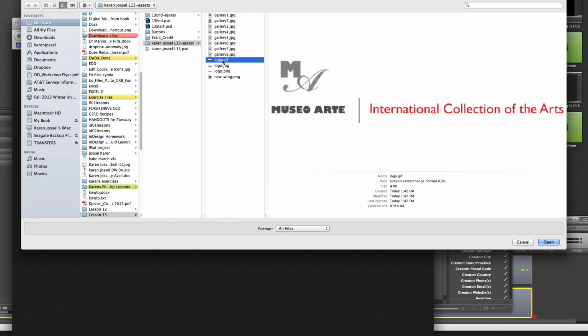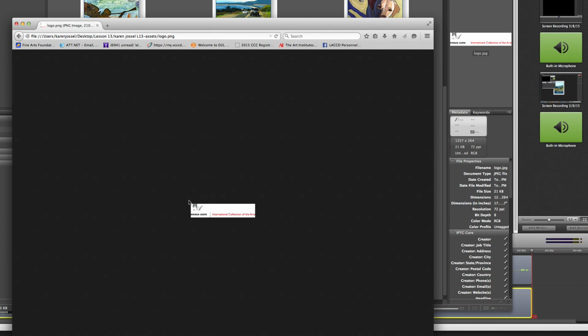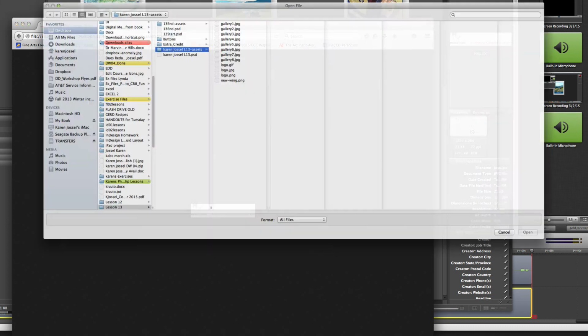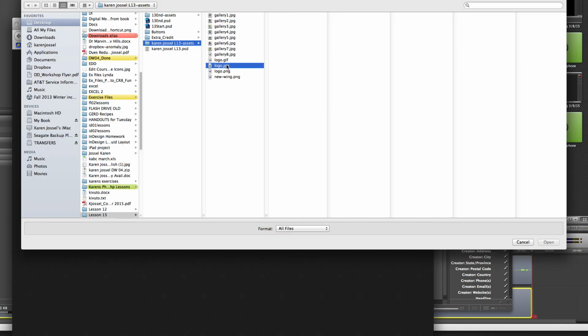But this is, if you want to generate different qualities. Now, if this was really tiny, like let's say we open it, and it's going to be that size on the page, it's going to be fine in that quality. It'll be small, it'll load fast. But if it's going to be big, you're going to want to open File and go to the JPEG.